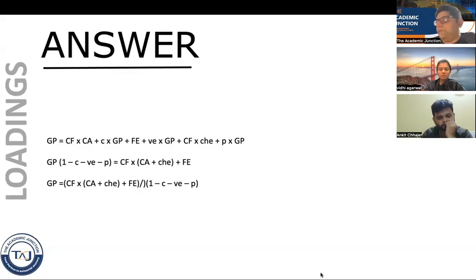But one recommendation from me is look at a couple of questions from chapter 13 on how pricing formulae are created, and make sure that you're comfortable with the pricing formula. It will not take you 20 minutes to look at those questions. Go to chapter 13, just look at a couple of questions over there. And by the second or third question, you will have a good handle on how to solve it. Beyond that, you don't need to look at it. Don't spend more time on this, because in the future, all your pricing equations are going to be based on this. So it's going to build your muscle over there.